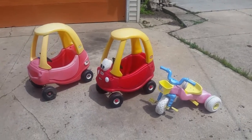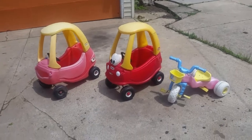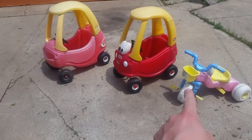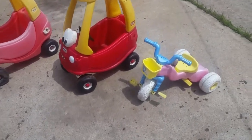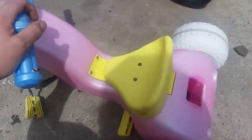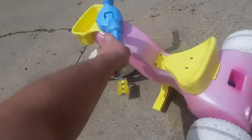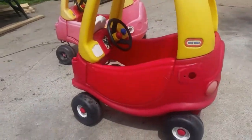Right, so I have new cars and toys. I picked this fella up just out of the garbage, and it had a basket that was broken, and I pulled it off and cleaned it up and let my little girl learn how to pedal with it. It's got these little feet so it can just, and there it goes.